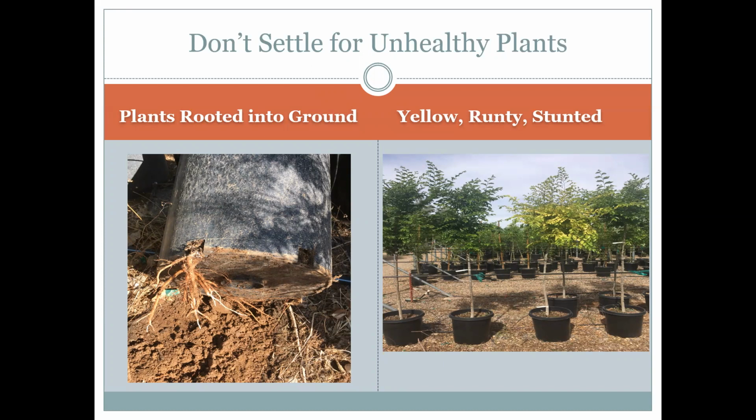Why would you pick it? So pick something that's dark green, lush, and with new growth on it, preferably, that shows that it's growing healthily. How a plant is doing right now is always shown in that new little tip, the new leaves that are coming out. So if the new leaves are coming out good, that plant is healthy right now. It might have old leaves on it that are just plain old and turning yellow and falling off. That's not a problem. It's the new growth, and the new growth should be vigorous and dark green and growing good, or whatever color that tree's supposed to be.